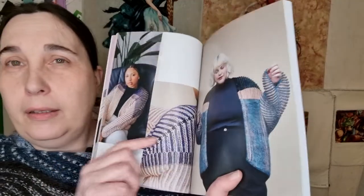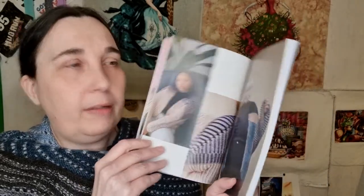I don't want to just get them for the pattern, because usually you can get just one pattern on Ravelry, and that's cheaper than buying a whole magazine. I also got the latest Pom Pom. There were some cool things in here - a really nice cardigan. I like finding garments for bigger-sized women, and that's why I fell for Pom Pom - the models are more curvy ladies.